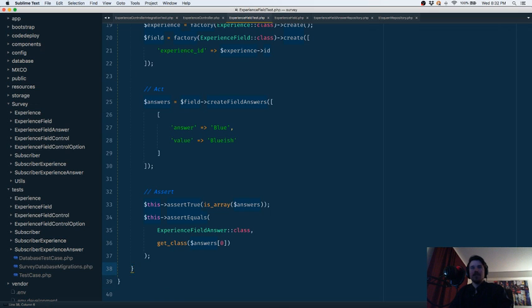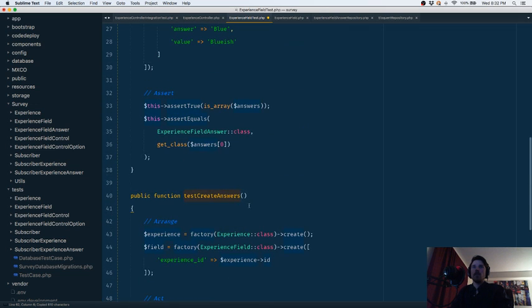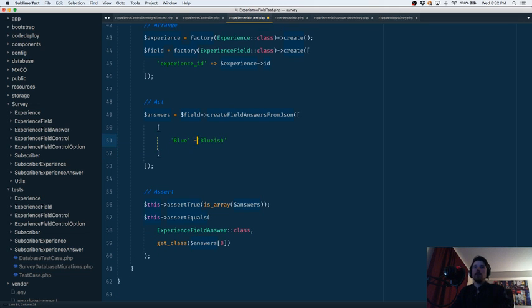But the funny thing is, it's going to end up looking a lot like this one because they're so similar. fromJson, and then all I have to do here is make this the key, that the value, and then this is what I'm going to be testing.